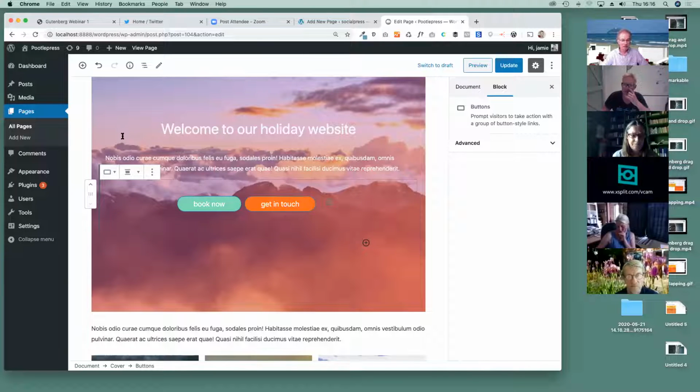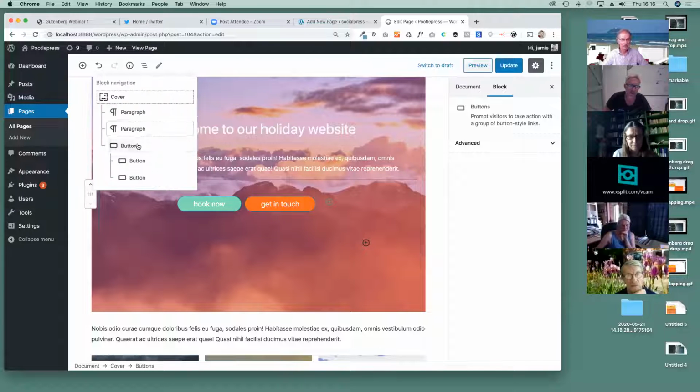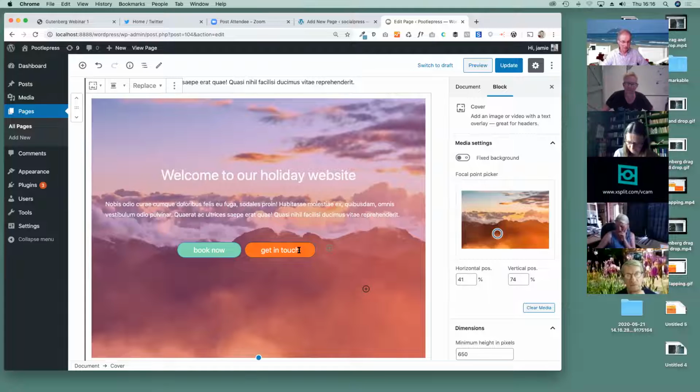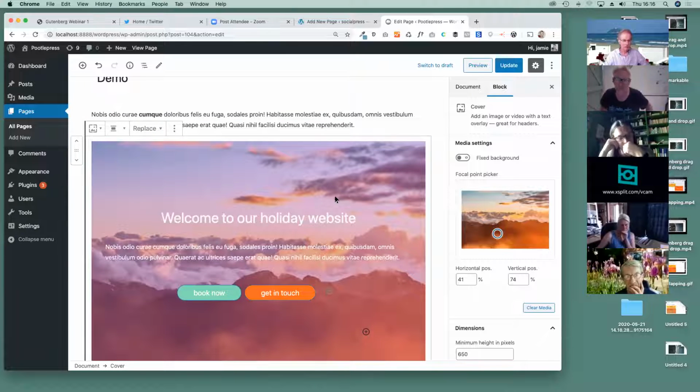That catches a lot of people out trying to align the buttons block, but that's how you do it. You just have to select that you're at the top level buttons here because the buttons contains 2 buttons within it, if that makes sense. Okay. So that's a really pretty complicated layout, but it's only taken a few minutes to do, and it's all built into the core editor. So that's the cover block.